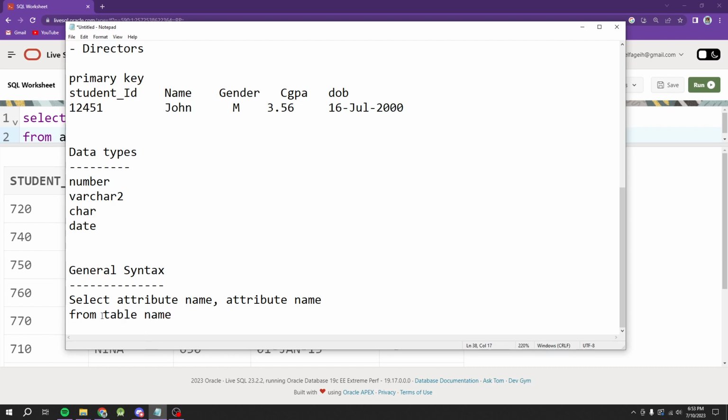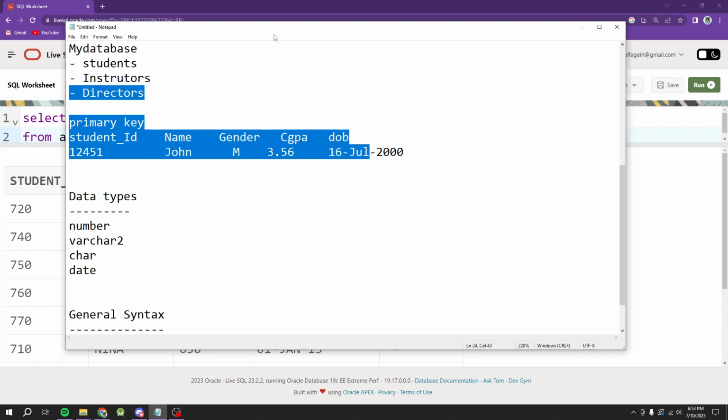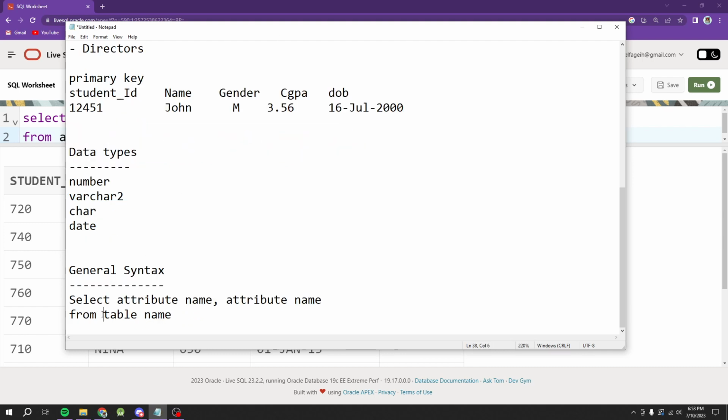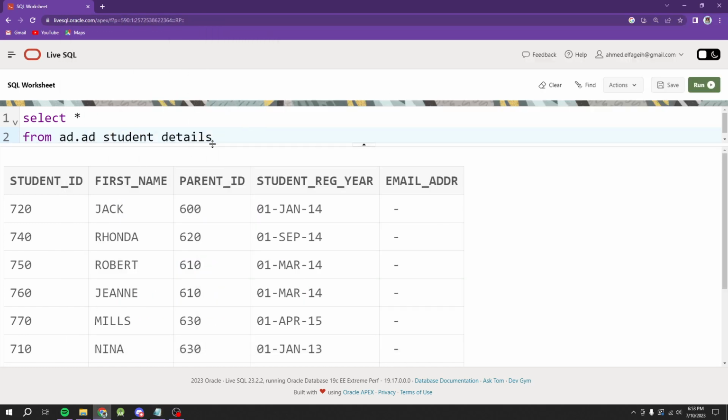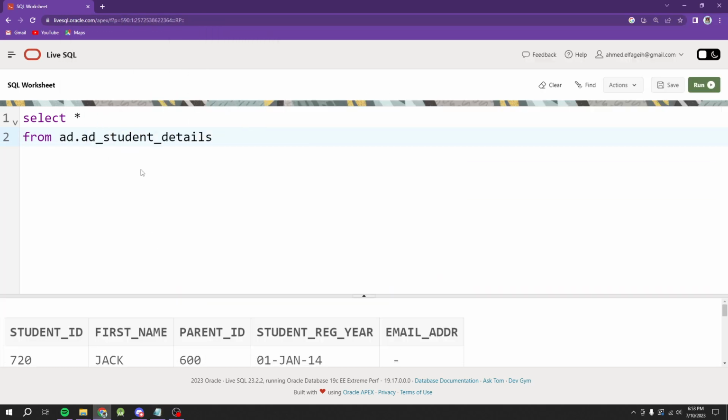All right, and in our case, what did we do? We gave the database name dot table name, which is right here. What happened right here? In the previous example, we selected the first attribute and another attribute.